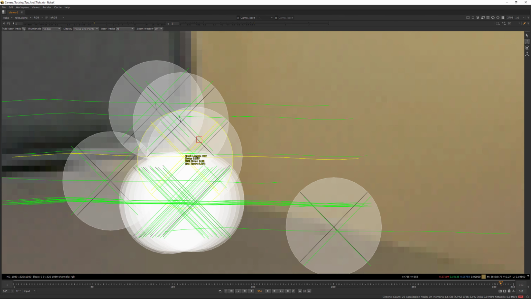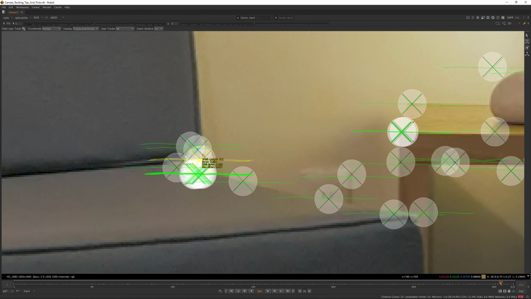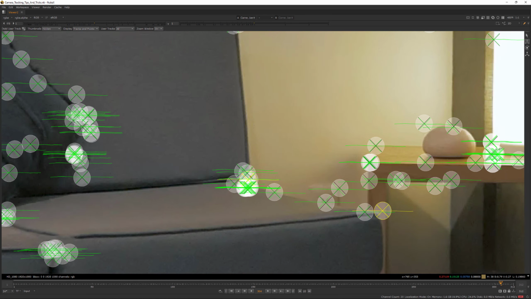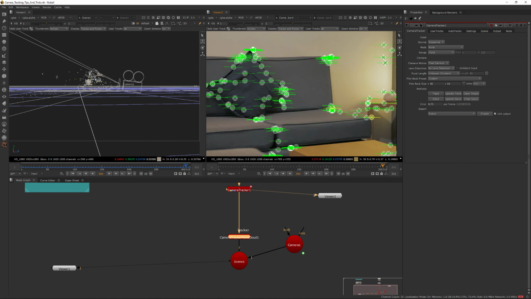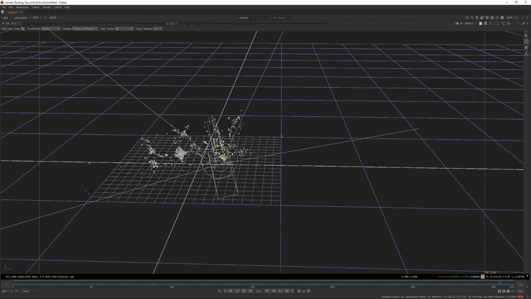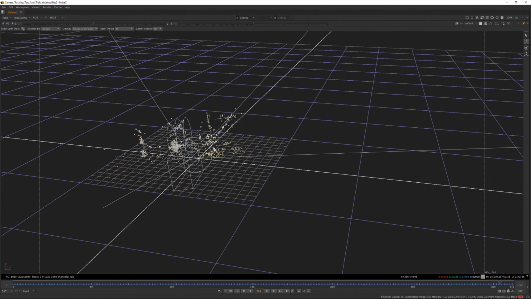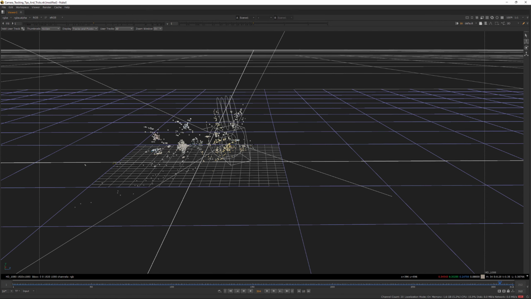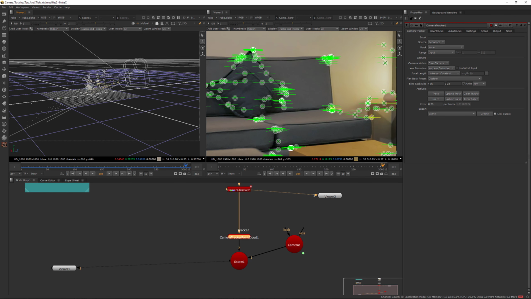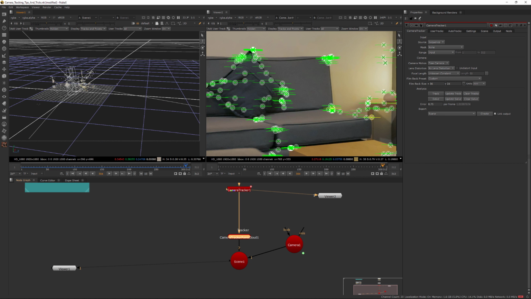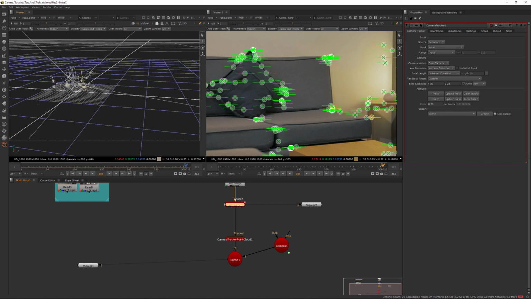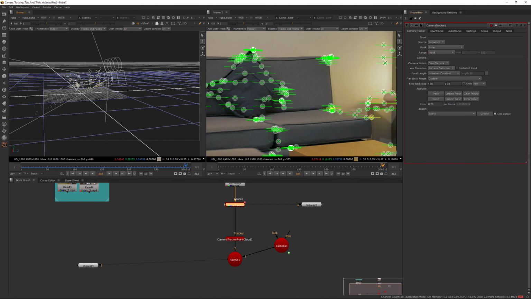So try to get a point which is almost in a linear way. I'll just select both of them, right click, and say set ground plane as Z. Okay, so now you can see it is a little weird, as I told before, but that doesn't matter really. What we can do is go back to the camera tracker here, and we can tweak the scene setup.